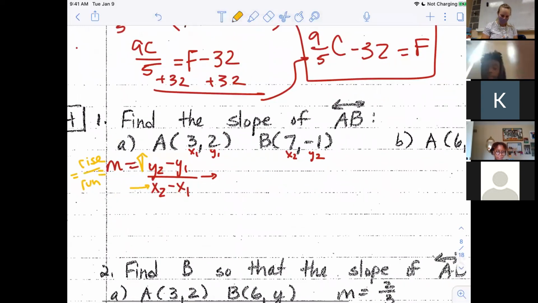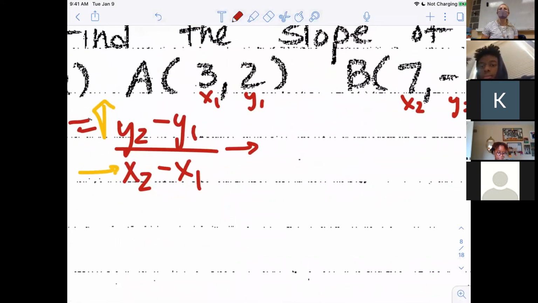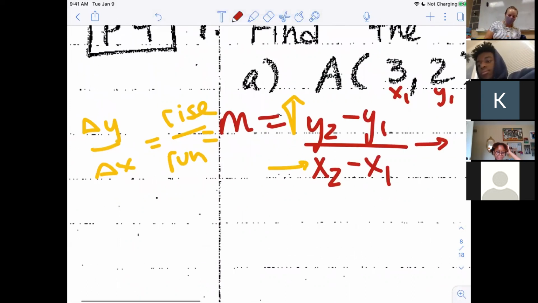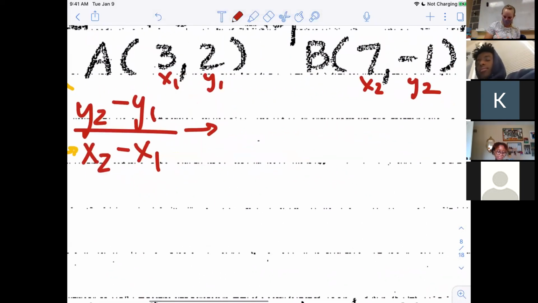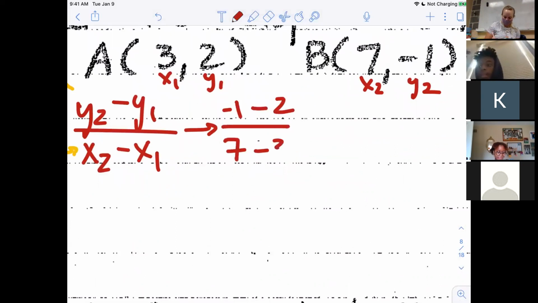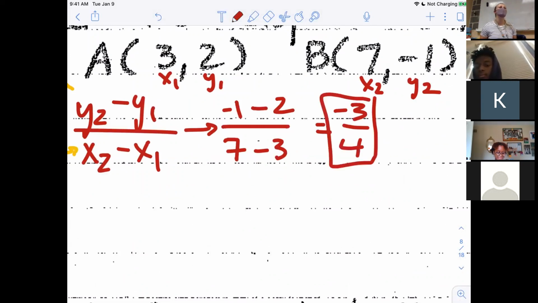You guys seen deltas before? They do that a lot in physics. Does anyone know what delta means? Change. Pearson knew. It is a sorority. Delta is a Greek symbol in sororities, but in math and in science, it means change in. So delta is a little triangle. All right, I digress. You guys were like, I didn't need to know that today. That's okay. The more you know, right? You guys are like, I'm so over you. Welcome back to school. A full hour with Miss White.